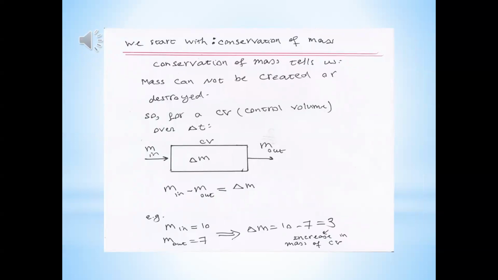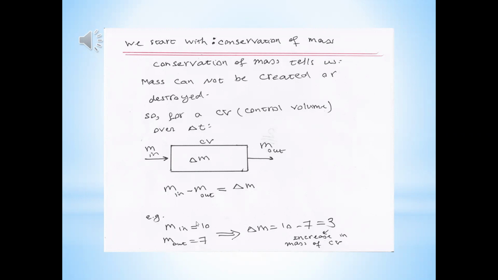So again, we start with conservation of mass. We talked about conservation of mass before. It's very simple: mass cannot be created or destroyed. When you apply it to a system, we name it the continuity equation. So it is the mass balance equation, which is the continuity equation, like the energy balance equation is the first law of thermodynamics.